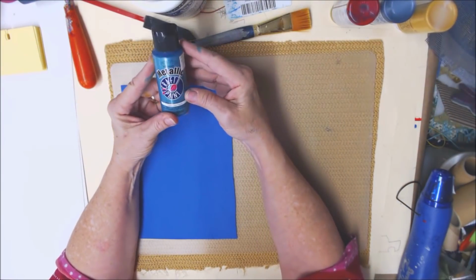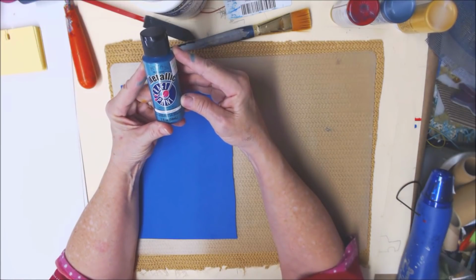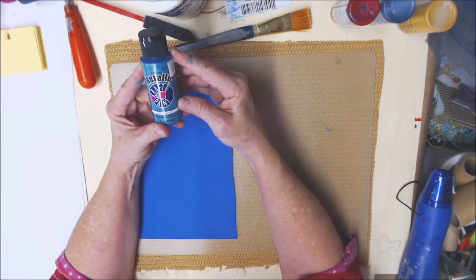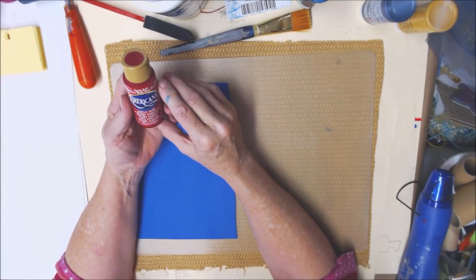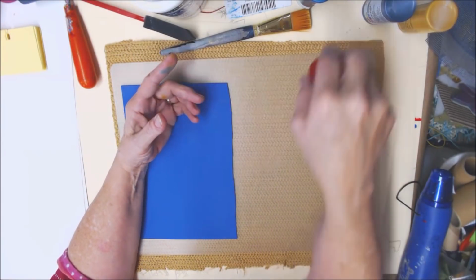This is the metallic I put out for today. It's topaz. Anita's all-purpose metallic topaz. I love this color. It's one of my favorite colors. And the red is Santa Red Americana.